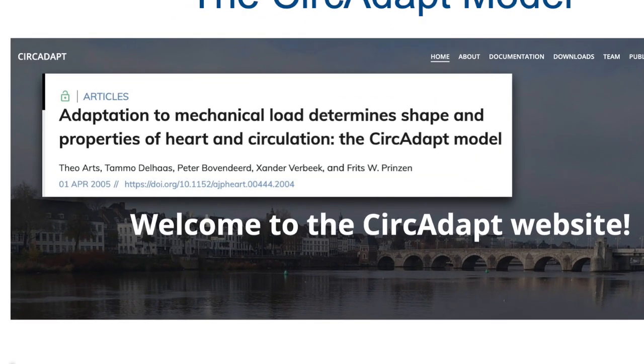Instead, for us to really focus on, we have a piece of software called CircAdapt. Now, CircAdapt comes from the University of Maastricht, which is in the Netherlands. I'm sure you all know that, right? It's a lovely part of the Netherlands. If you ever get a chance, go there. It's surrounded by Belgium and France and Germany, so it's a long way away from Amsterdam. But there's a fantastic group of physiologists here who do a lot of modeling and a lot of research. Out of their understanding of the regulatory systems in the cardiovascular system, they implemented this software, and it's freely available. The homework will give you a link to where you can download it and instructions on what to do.